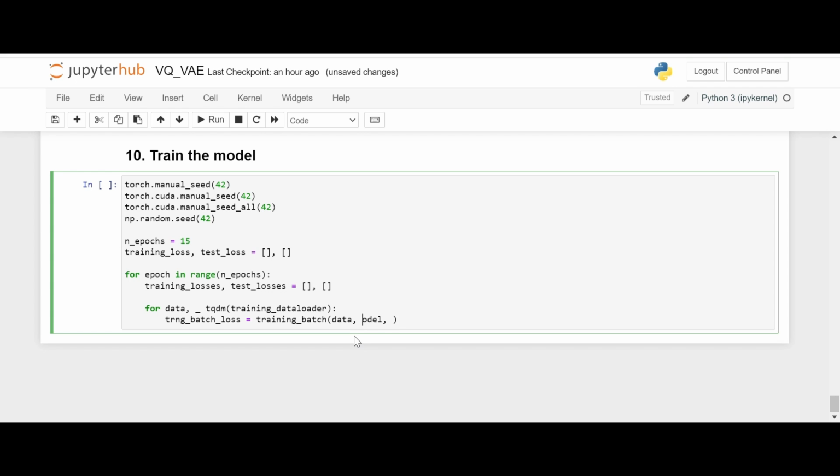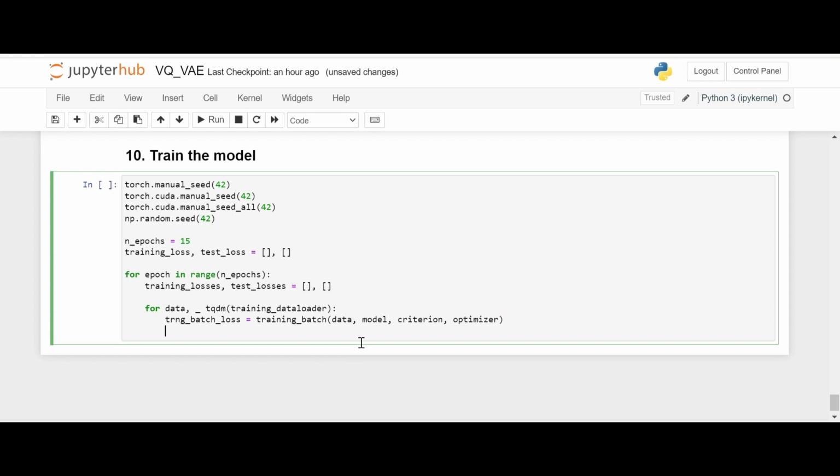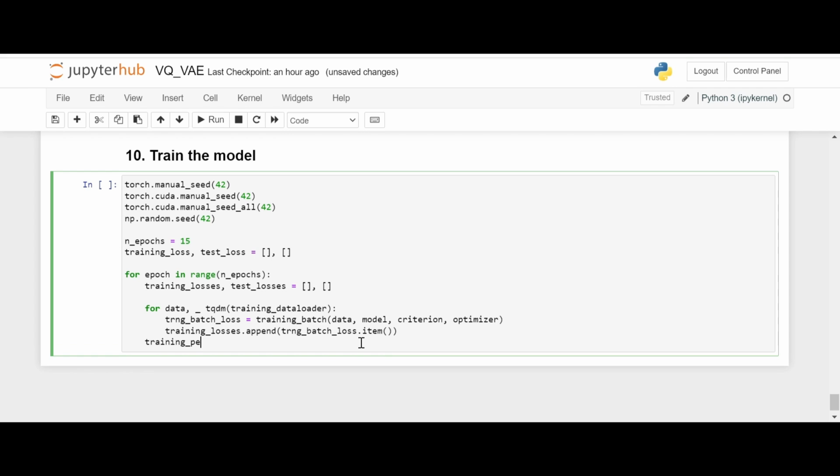So this is model, array, training losses.mean.